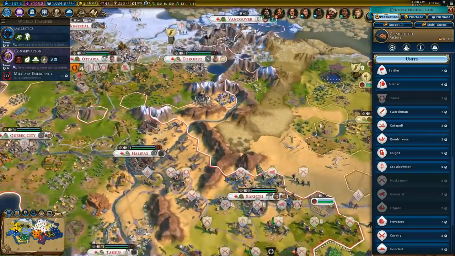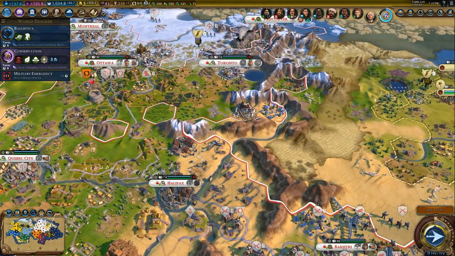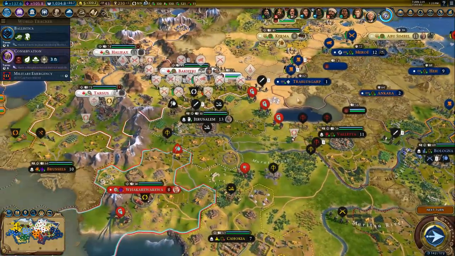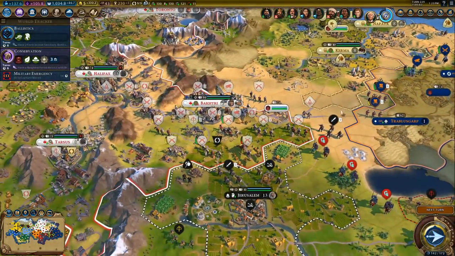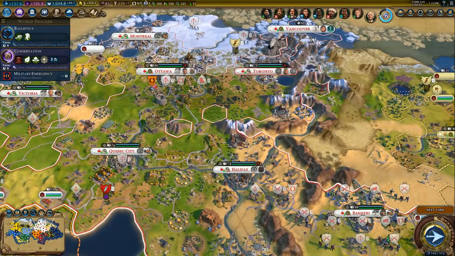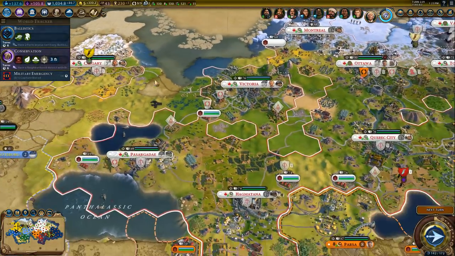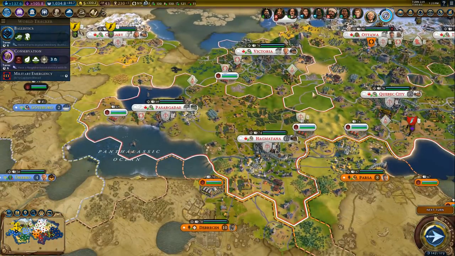Nah, you know what? We're not gonna do anything like that. I think my military is good enough. We see their strength, and my frigate's also around the way to deal with any naval units. We just got to take care of these Janissaries. So we're just gonna go for a builder for Toronto. We still want to get the rest of the NHL ready to go in Montreal, Vancouver, and Calgary. So some builders are necessary.